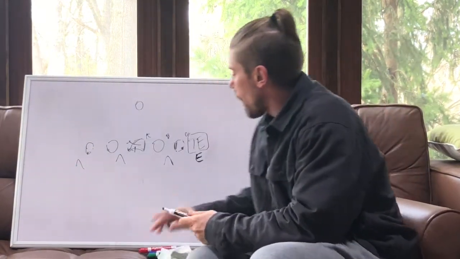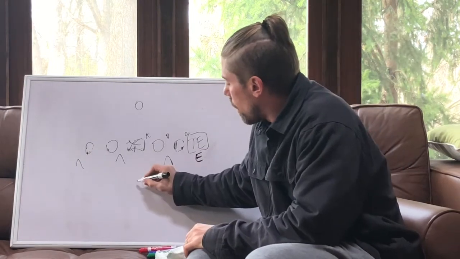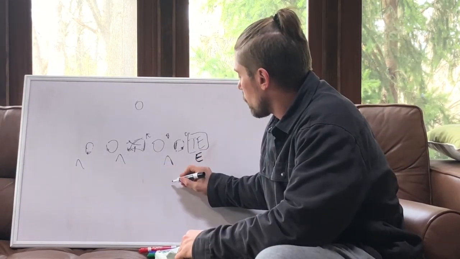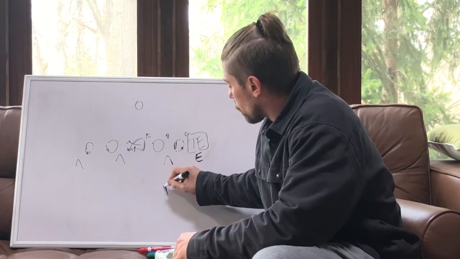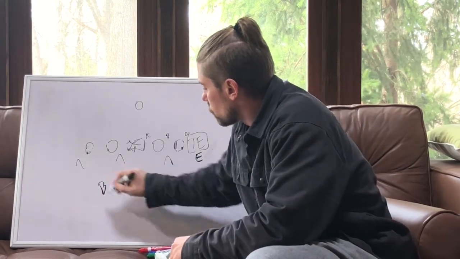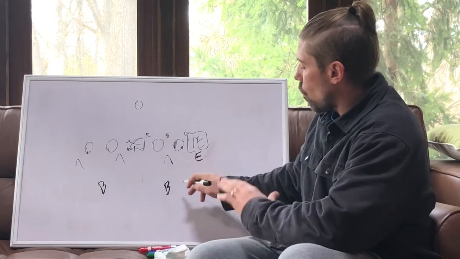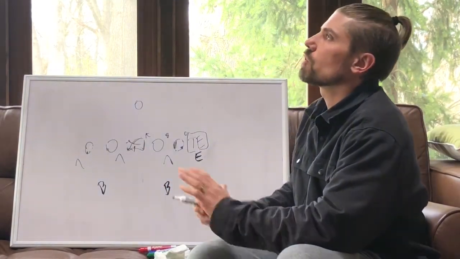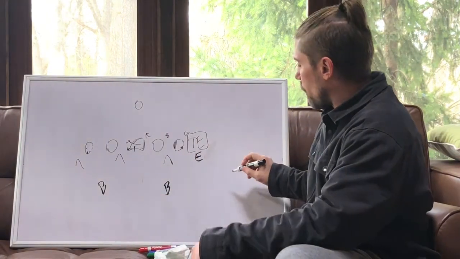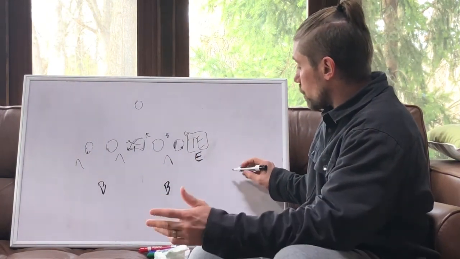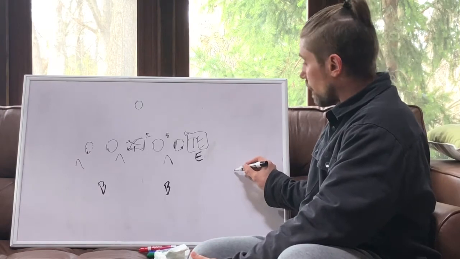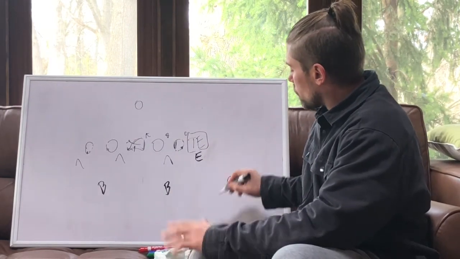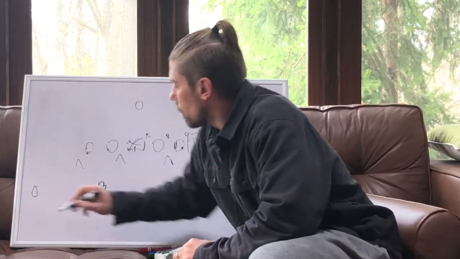If we want to contrast that with split backers, a lot of times, you can just, we just call them backers. We call them split. Now they may have a strong inside split backer that goes to tight end and a weak side inside backer. And people name these things all sorts of things. It doesn't really matter. And you could still say you wanted to call this guy Sam and the outside backer and the inside Will. Let's just call them inside backers and outside backers for right now.